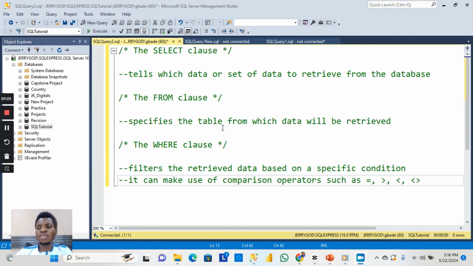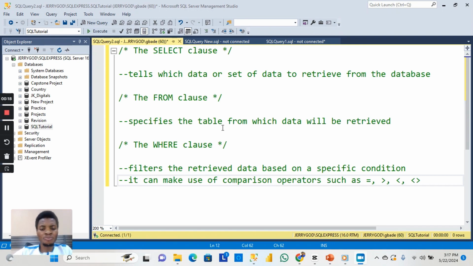For instance, you're telling somebody, can you go get me my shoe from that room, from room number 105. And of course, in that room there are different types of shoes, probably in different colors. So you need to really specify which color is yours. So when you say, help me to bring my shoe, the red shoe, that means you filtered the search to only return red. That is the same way we write it in our SQL.